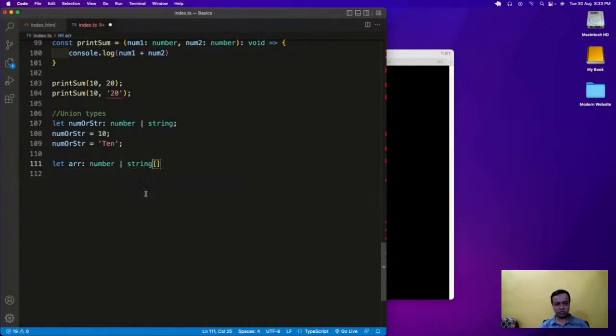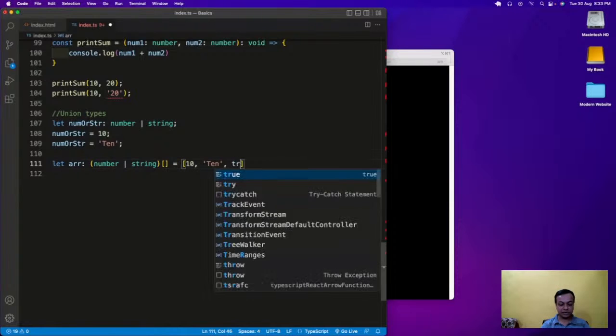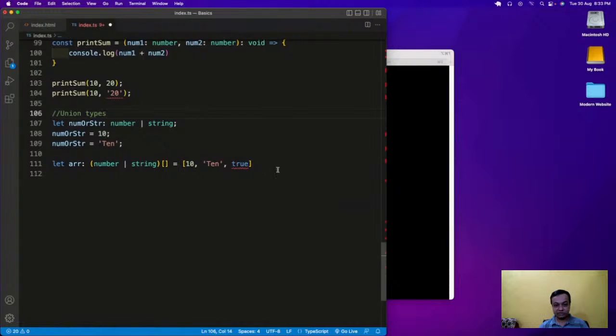But it will give error, it will not understand. So what we do in this case is come here and do this bracket like this, and then I'll make it equal to 10 or a string, which is perfect. But if I give something like a boolean, and it will be false, boolean is giving me an error, and if I hover my mouse over it, type boolean is not assignable to type string or number.